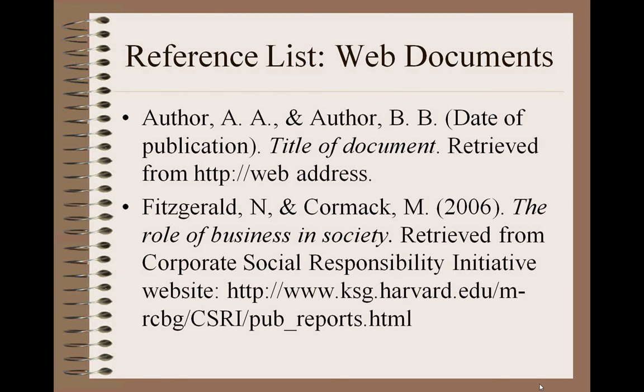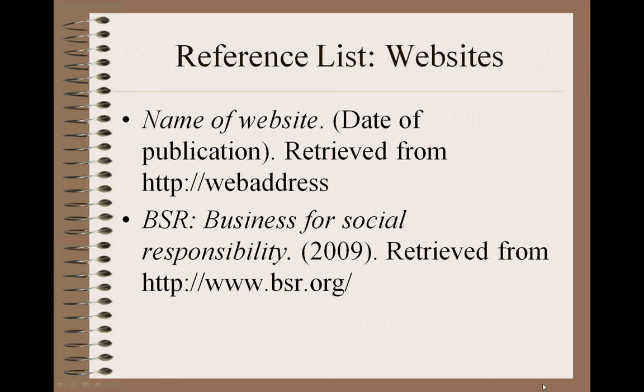And a web document is a page within a website that you're going to reference. If you're referencing an entire website, usually websites don't have authors. So start with the name of the website, the date of publication, and again, the retrieved from and the web address. And you can see an example here: BSR, Business for Social Responsibility, the date, and retrieved from.